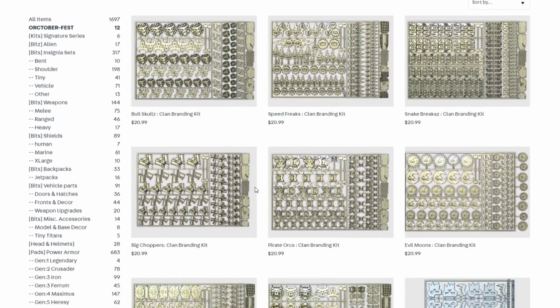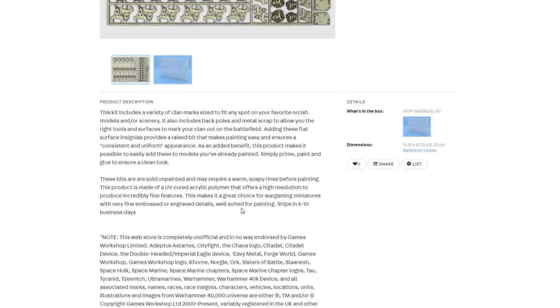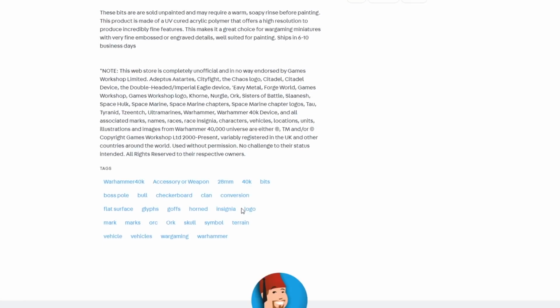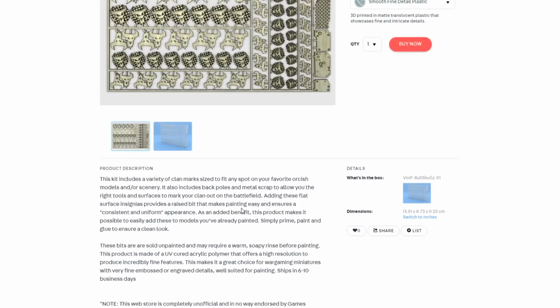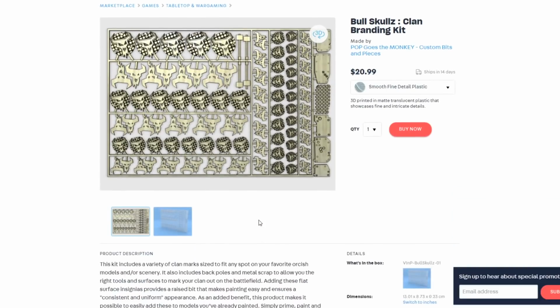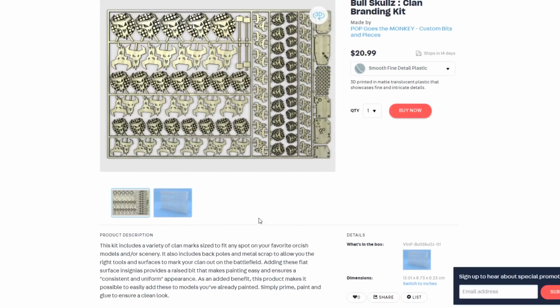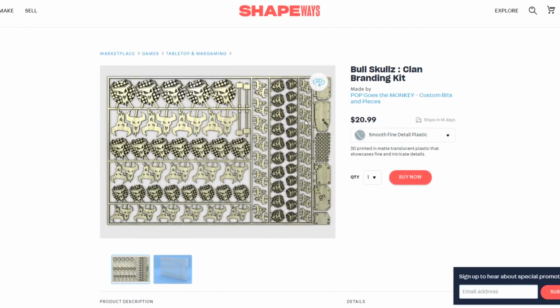And for 20 bucks, getting quite a bit of pieces here. The piece count's kind of ridiculous, to be quite honest. Let's see. They don't really say how many you actually get. Oh man, ships in 6 to 10 business days, but you can see there, it's definitely a ton. 5, 10, 15, 20, 25, 30. So that's just approximating right there. Very easy to do. We got a couple of these to show you today, but for $20, definitely not too shabby.